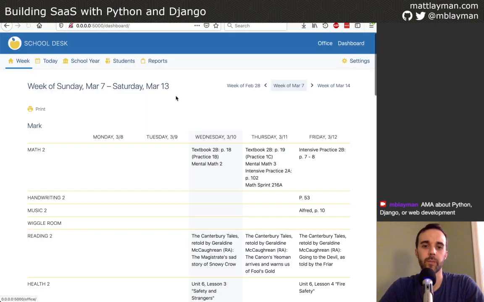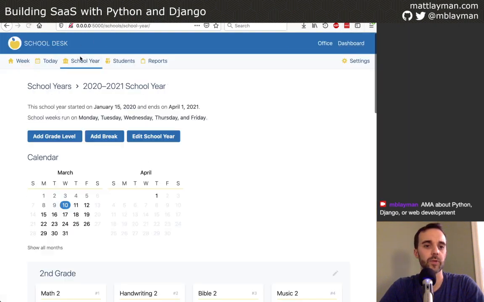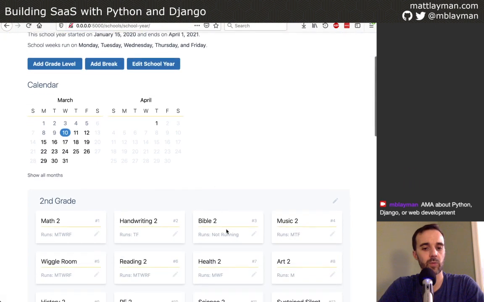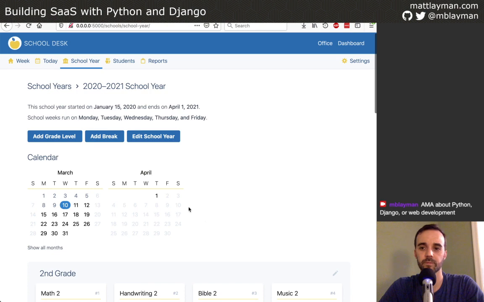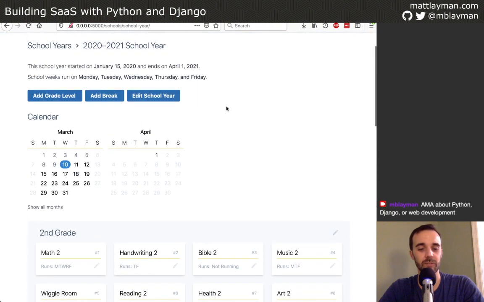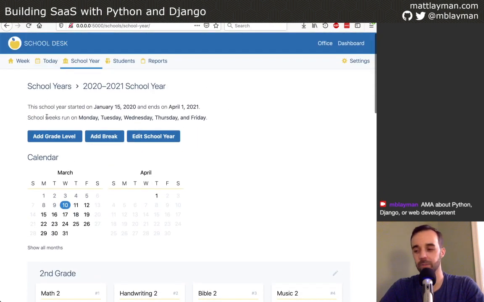If we return to the app and go to the school year, this is where we have to figure out where to put this. I'm also going to have to modify my school year again in a little bit because I'm running out of months. I've been using the same test school year on my local account for quite a while, and it's useful because it's got a bunch of data in it, but I'm going to need to make some kind of tool that can generate a new one quickly because the window of this stuff moves over time.